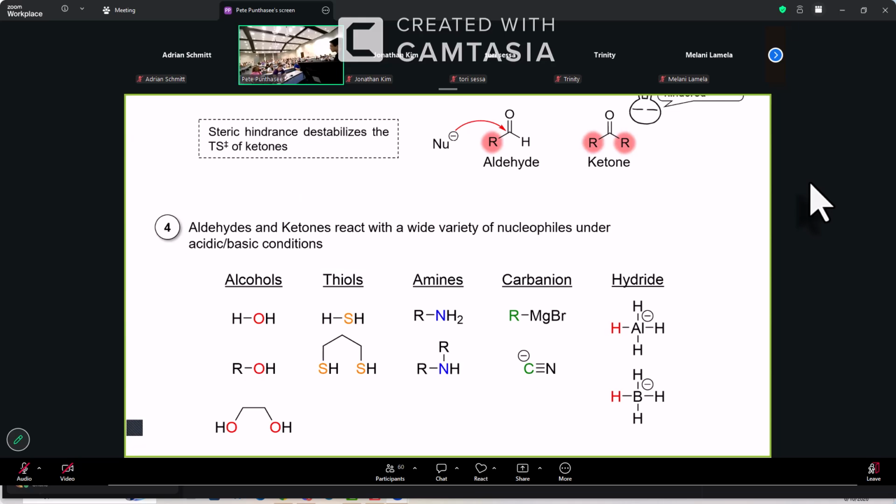and synthesis. Okay, now it's your option, it's your decision to treat those 12 reactions as 12 separate reactions, or you want to find the common features of those reactions and group them together. Which one is easier for you? I'll leave it up to you to decide. Okay, a lot of them have common features.